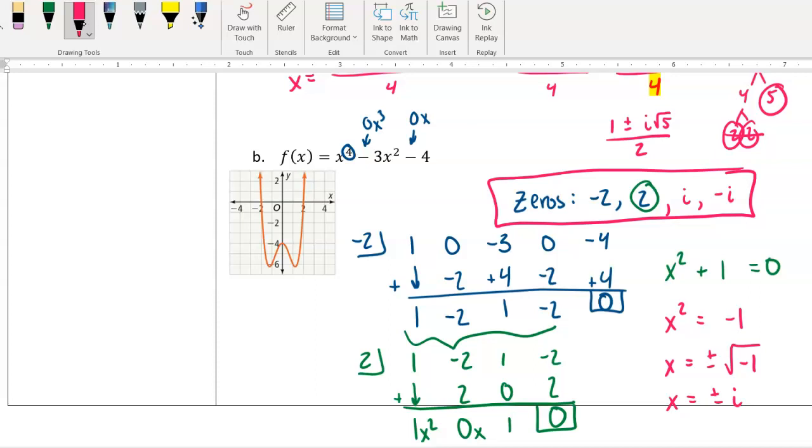So that's it. So remember, in essence, if we see the degree of the polynomial is 4, like let's say if, going back to this problem, if this had been the x-axis instead, we would see that, yep, there's 4 x-intercepts, so we would graph it, we'd find those 4 x-intercepts, and those would be my 4 zeros. We wouldn't have to do all the work that we just did. The only time that we have to do all this work with synthetic division is when the number of x-intercepts do not match up with the degree of the polynomial. Here we had 2 x-intercepts, the degree is 4, so that means the other 2 zeros would be non-real solutions, and so we have to figure out what those non-real solutions would be by using synthetic division and the quadratic formula.